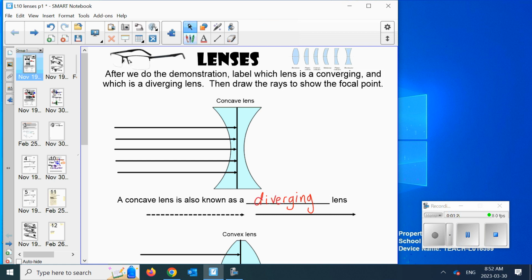Now, the diagram itself. Parallel rays spread out, and just like with the mirrors, we're going to have a virtual focal point. So I'm going to grab lines here.